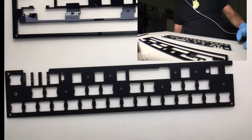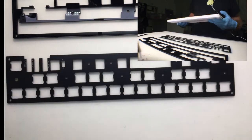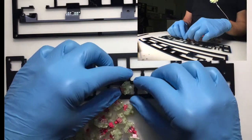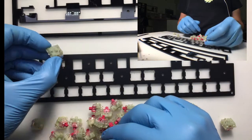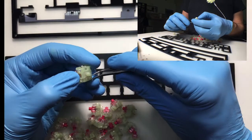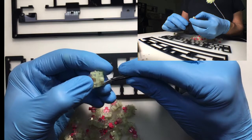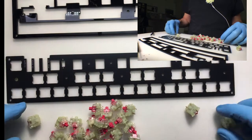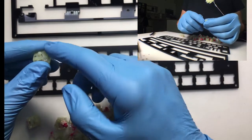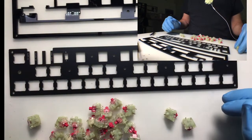So we're going to want some keys. Switches, not keys just yet. So I've got my switches here. A couple things to keep in mind. That guy's got a little bent leg, and you might want to grab some tweezers and lightly bend that if you see one that's out of place. It's super important to make sure those are straight, but we don't have to worry about it just yet.